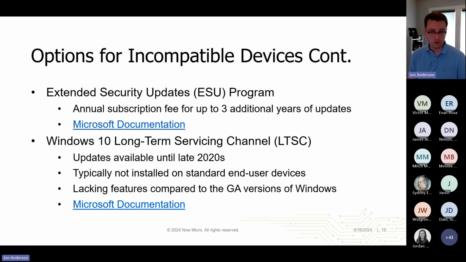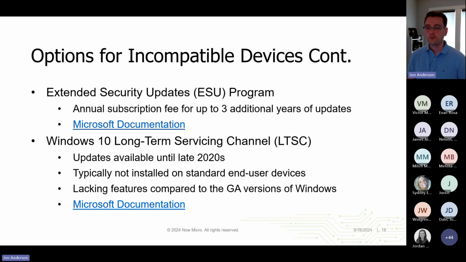There's also the long-term servicing channel of Windows 10. This is a build of Windows 10 that has been around basically since the beginning of Windows 10. You just might not have seen it as much since it's not generally used for standard end user devices. You would more run the long-term servicing channel on IoT devices, digital signage, or a device running your door lock system.